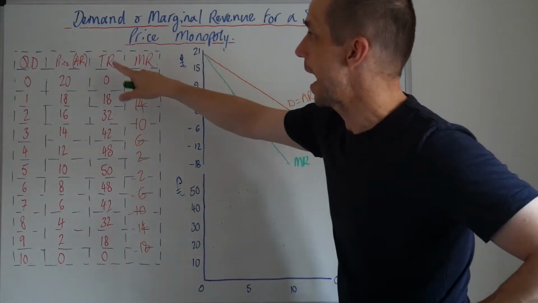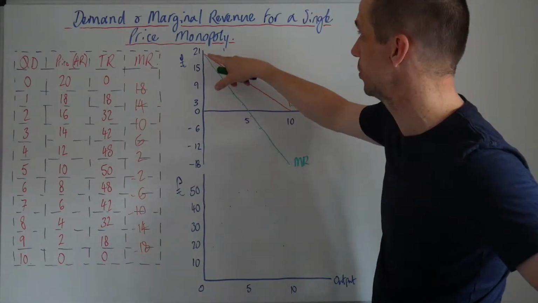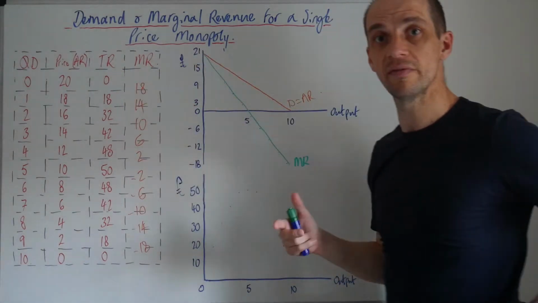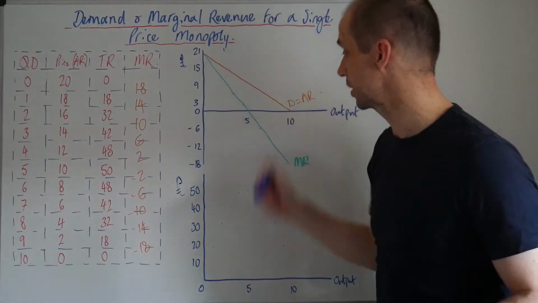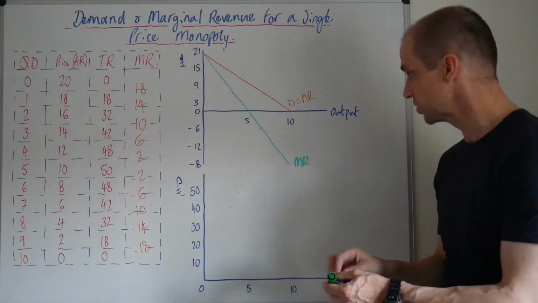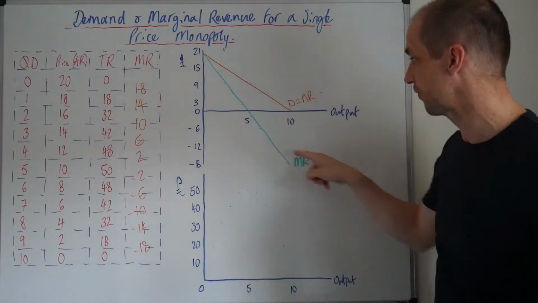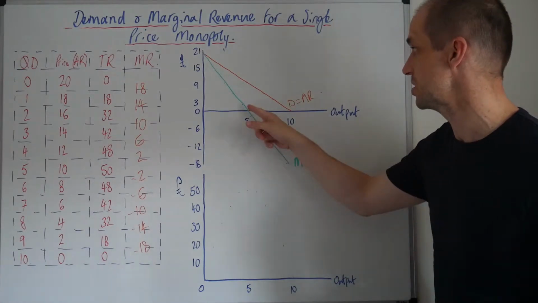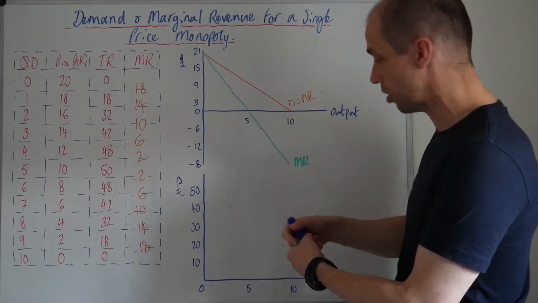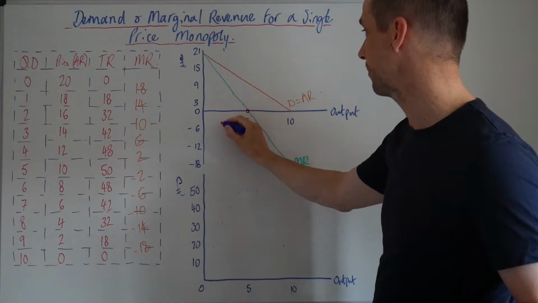Likewise, at a quantity of 0 units, the price is 20, but the total revenue derived at such a point is 0 because no one is actually prepared to pay that much for the given good. So let's now, just before we move on, focus on the fact that the marginal revenue goes negative. So we can really see that this is going to be our point where total revenue is maximized right here.